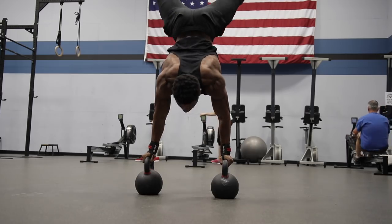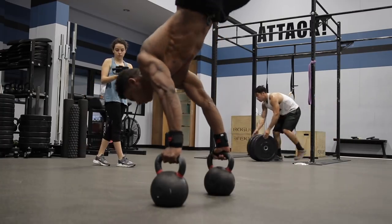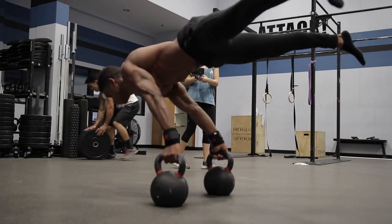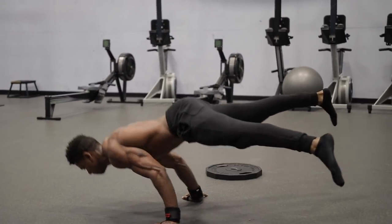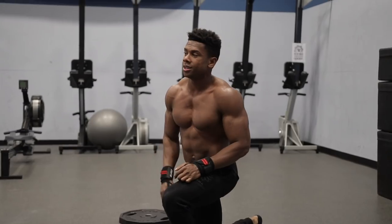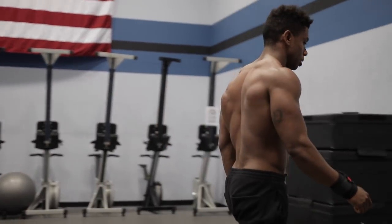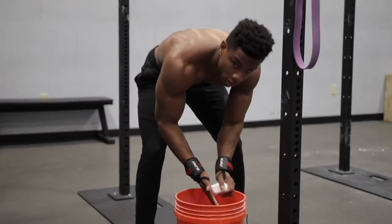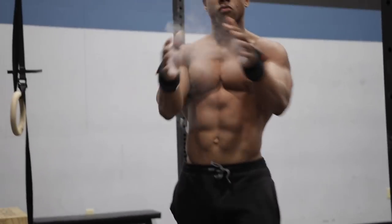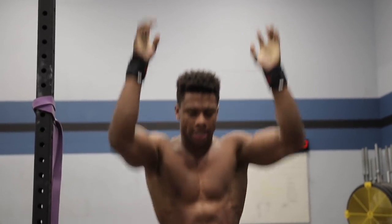Now let's talk about the big change in my training. For the past two and a half to three years I've been doing push-pull-legs, which is a great routine for hitting each muscle group twice a week. But recently I've switched to an upper and lower split. I'm still doing the same exercises, but now I superset everything on my upper body day. I've been on this for about a month and a half and I've been loving it — I plan to stick with it all summer while cutting.